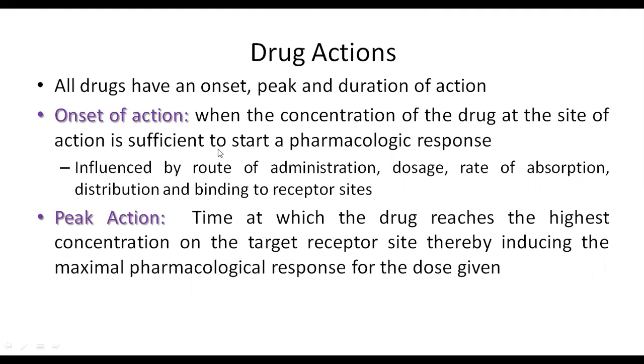So what is the onset of action? When the concentration of the drug at the site of action is sufficient to start a pharmacological response, then we'll call that point the onset of action. It will be influenced by the route of administration, the dosage, the rate of absorption, the distribution, and binding to receptor sites. That's the onset of action.